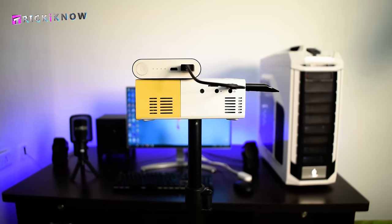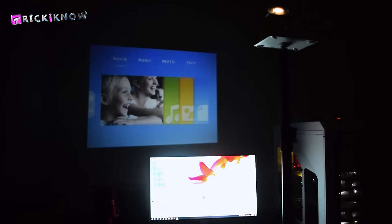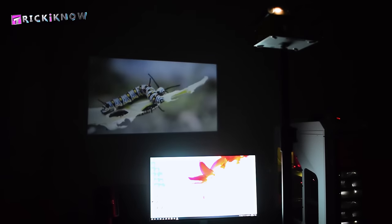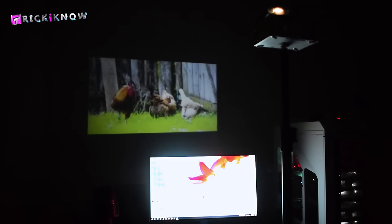Now it's time to come into the darkness. The projection is started, and this is the projector interface. Here you can run your movies, music, photos, and you can read text also. Going to play a video file on it — here is my USB drive and here are some stock footage. In this price range, the video quality is awesome. Not full Ultra HD, but it's good for fun. Now you can say to your friends that you have a projector. Wow.